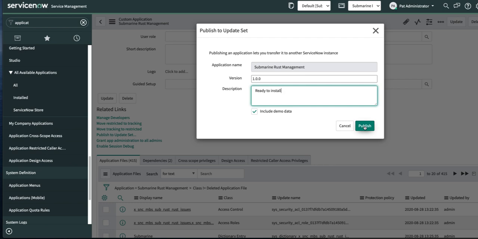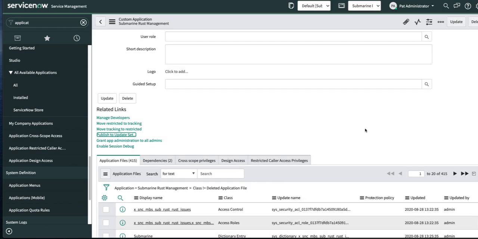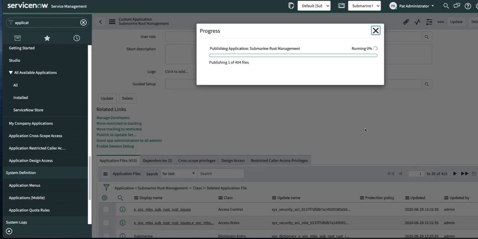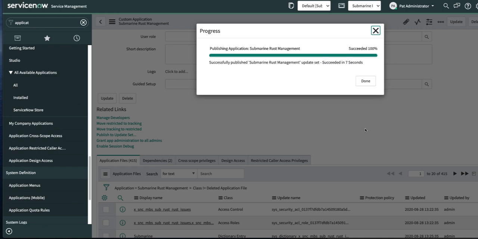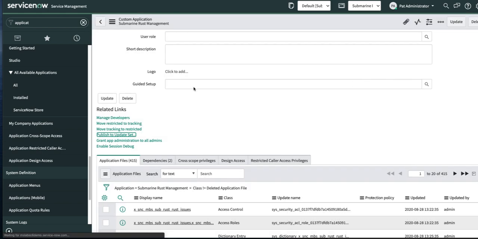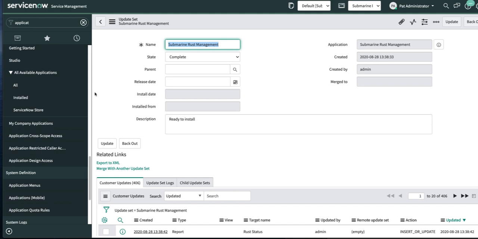And so once I create this application here, I can publish it either to something that can be downloaded and installed in another instance, or an instance can be connected to it and pull the application in or any of the changes. And I've got a very easy way to version this in ServiceNow, as well as put my notes within it and essentially keep track of all of the information available as I go through and work on this application.